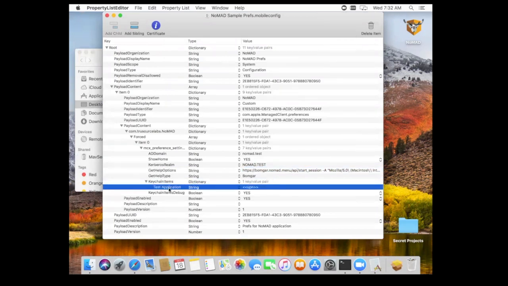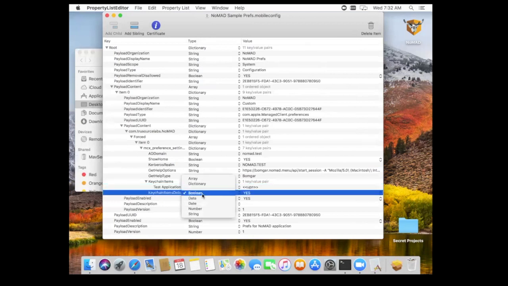So this is testing a test application that we have in here. This is what the keychain items look like in a dictionary, and then the keychain items debug. That's a flag that you can set that will have the passwords in the keychain get updated every time you sign in instead of having to explicitly cycle your password. Since Active Directory usually doesn't let you change your password more than once every 24 hours, it was really hard to do the keychain item synchronization testing without that debug flag.